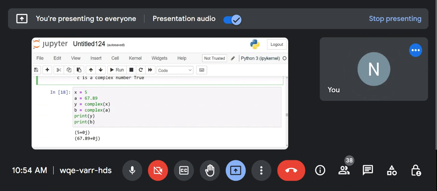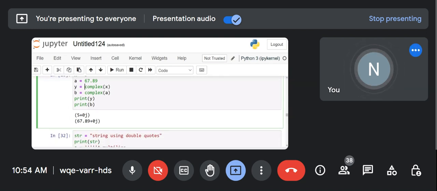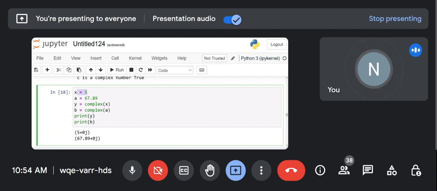If I need to convert any number, as you have seen with typecasting, into a complex, that means I need to add an imaginary part to it. So if I declare x equal to 5, a equal to 67.89, and if I say y equal to complex(x), the value of x is 5.